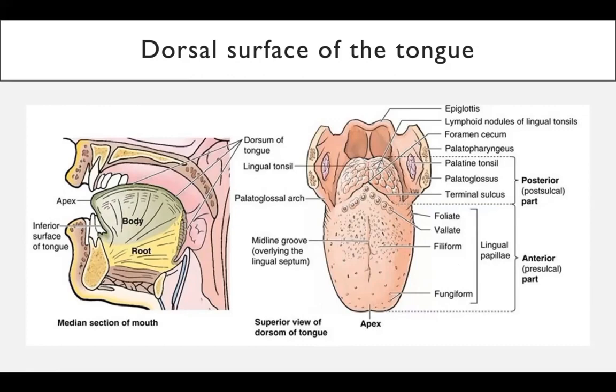the thyroglossal duct. Behind this, posteriorly, is the lingual tonsil on the left and right side, which has lymphoid nodules of the lingual tonsils. Behind that, there's the epiglottis. The lateral walls are formed by the palatoglossal arch containing the palatine tonsils. These lingual papillae are present on the anterior 2/3 of the tongue, that's why they are known as lingual papillae. There are three types on the anterior surface, one posterolateral, and the post-sulcus or lingual tonsils don't have any papilla. This is the dorsum of the tongue. So here we go for a break.